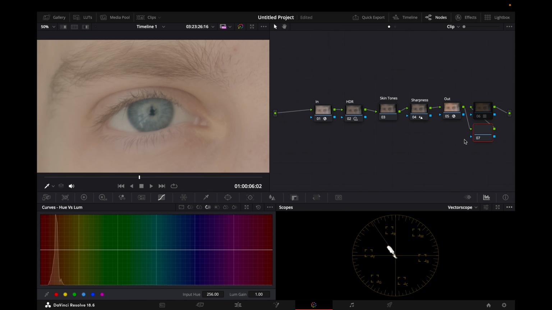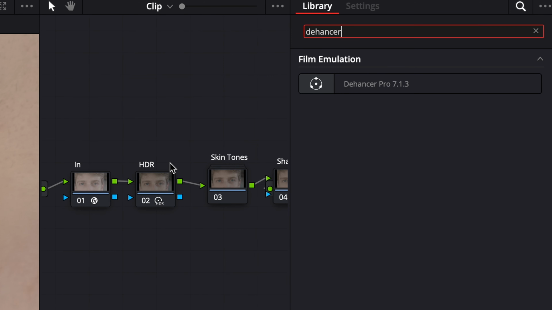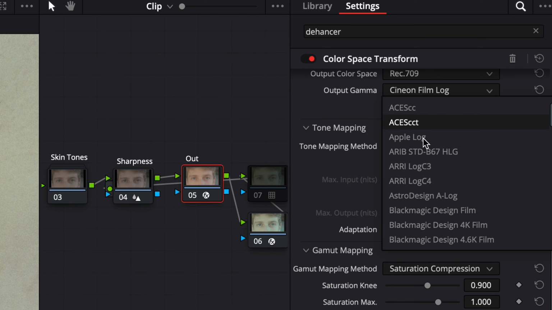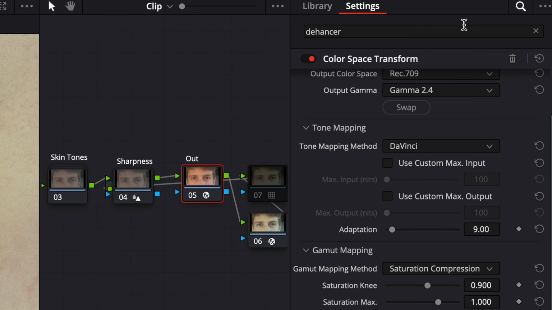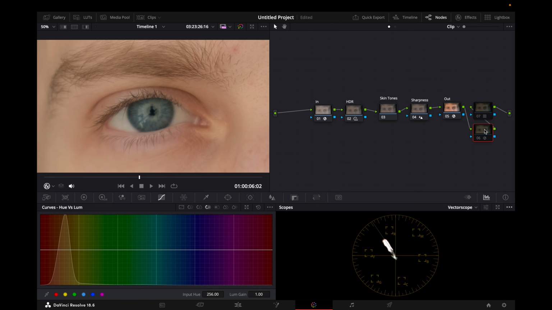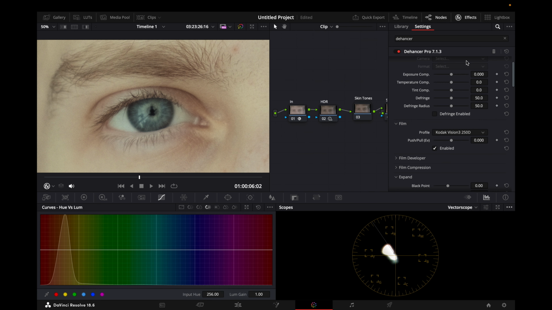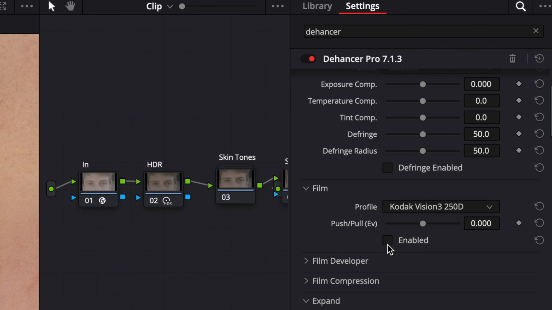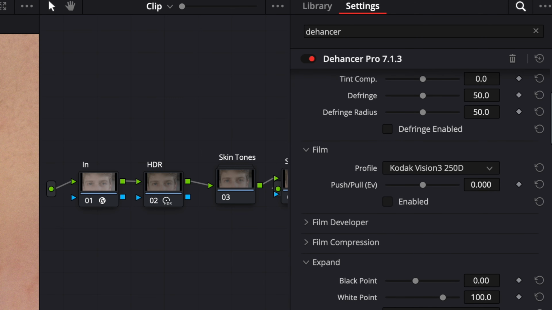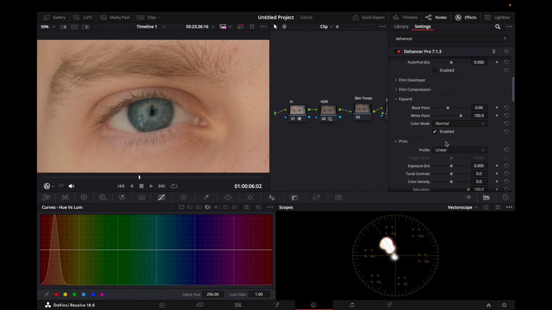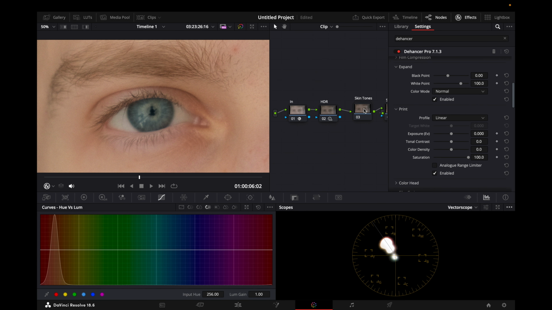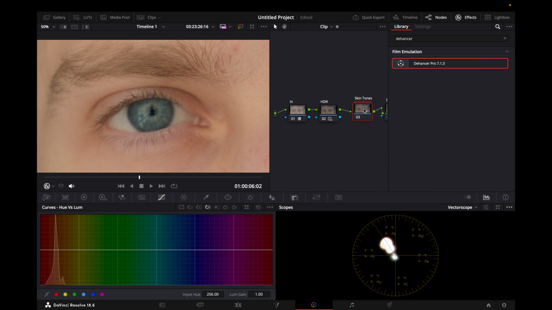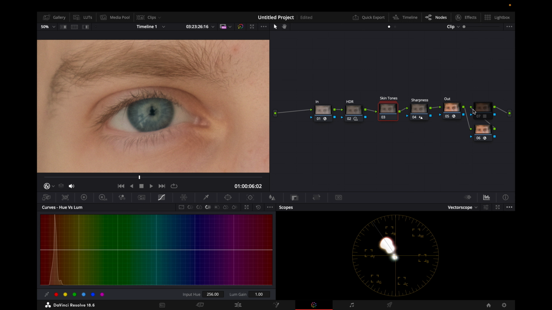Another way you can create a look, let's go here, go Dehancer. Place that on. You don't even need the output as this. You can just go 2.4. Now you can see it looks like it messed everything up, and that is because we have this on. But if we turn that off, you can see everything is kind of like in the same ballpark. It actually spread out the colors a little more. So if we turn that off, it actually looks like it helped a lot with this.